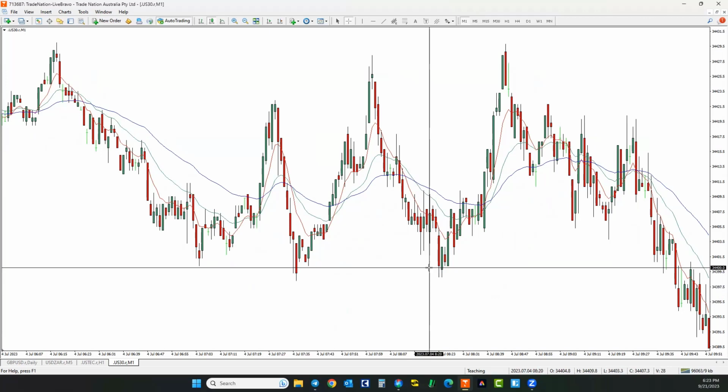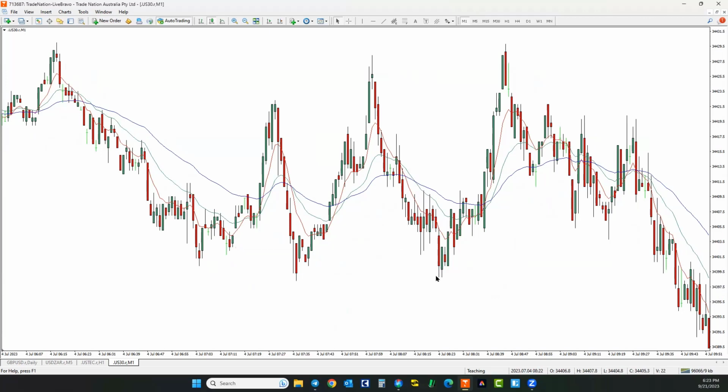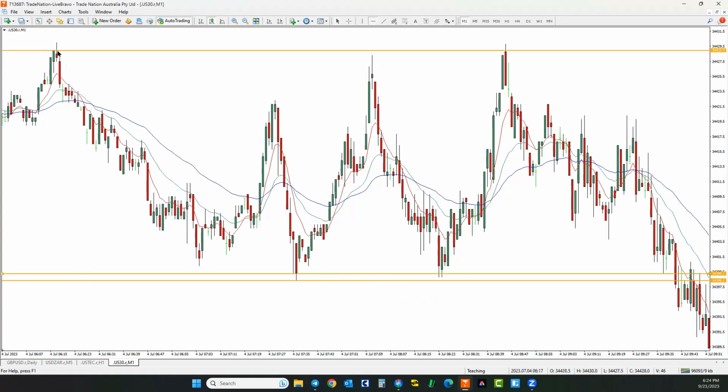But if I take that area there, okay, and I put my support on the body and the wick, that is considered a double bottom. All right, but it isn't really, because there's no massive downtrend that complies with the amount of time that passed between the rise and fall back to support. Essentially, this is still range bound. It now becomes a range.